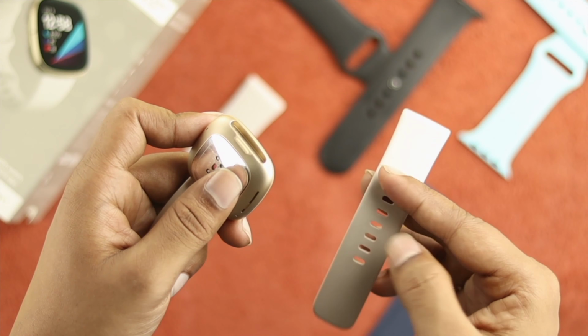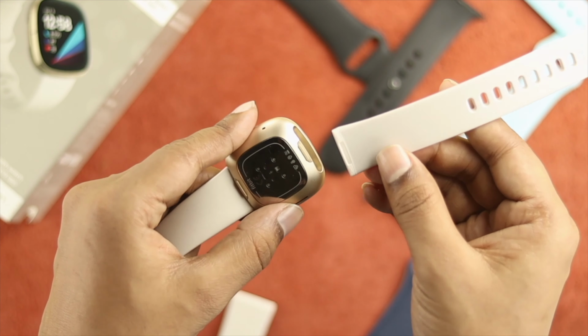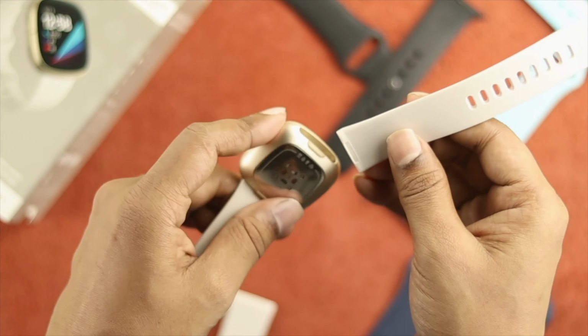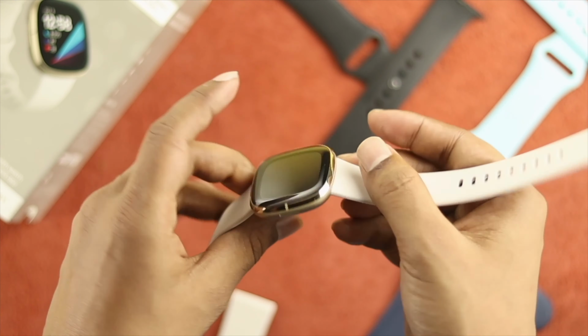Now if you want to plug in another one, you don't have to do anything special, just make sure you place it the right way and follow the right direction here. Just put it in there just like that, and then your band will automatically be attached to your watch.